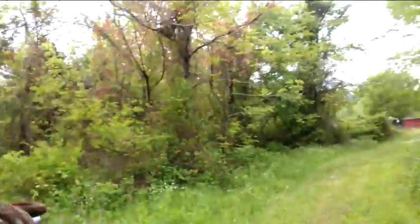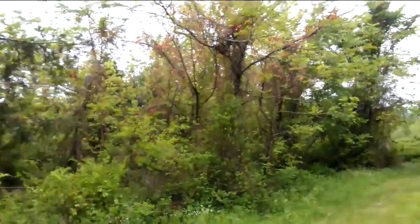Alright, I'm out here today, a new property we're in the process of buying. I've got 5 acres right in here, most of it's wooded. You can see up in the yard our garage and stuff. I was digging yesterday a little bit. Of course, it has rained, I think about 5 inches in the last 2 days, so it was a little muddy in the yard, so I decided I better not dig in the yard right yet.